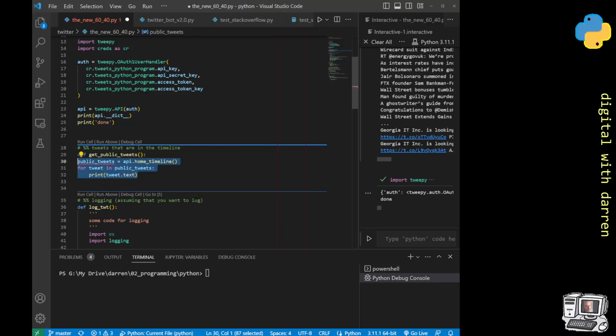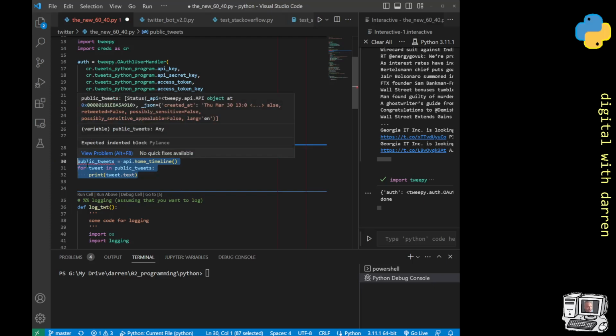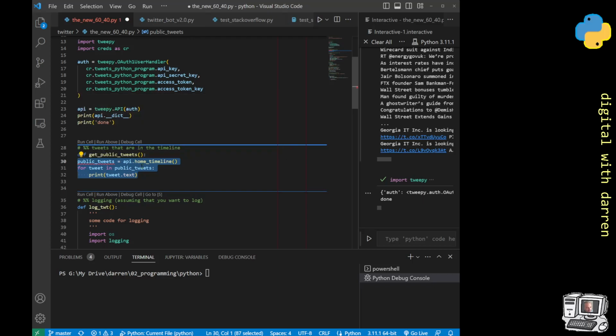So I've got to do the indentation. That's why this has got this squiggly red line underneath it, because Pylance expected an indented block. So I tab that out. That's okay. But we definitely need an API to come in here.